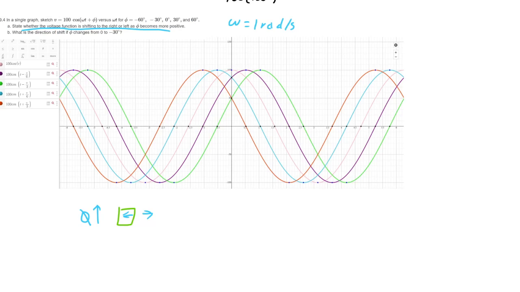And based on that, we'll be able to make the assumption that if the phase shift changes from 0 to negative 30 degrees, then we're going to be phase shifted. Say we had a waveform right here, and we phase shifted it by 30 degrees, it's going to move rightward in the graph. Say that this is a 30-degree phase shift. And this becomes important when you talk about reactance and capacitive and inductive reactance.